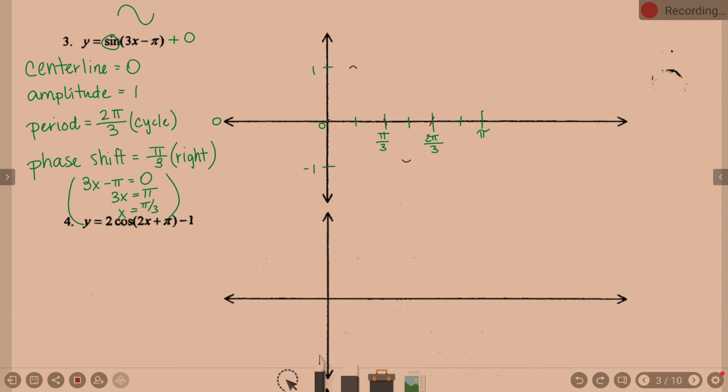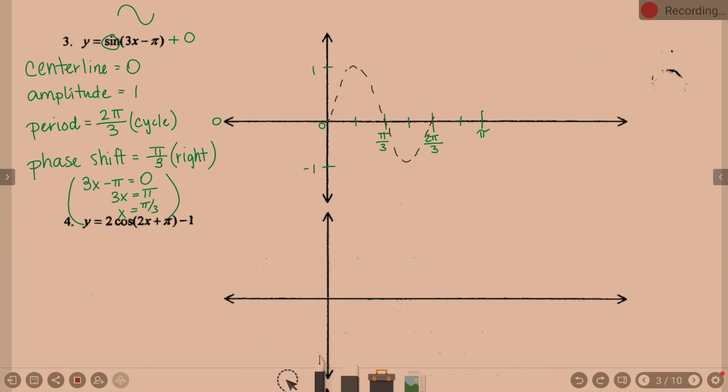And so I'm just going to put this in like a dotted line. This is not my final answer. So a dotted line, a different color. Don't make it a solid full graph, though. It's just kind of a rough draft. So this is my graph without any phase shift.